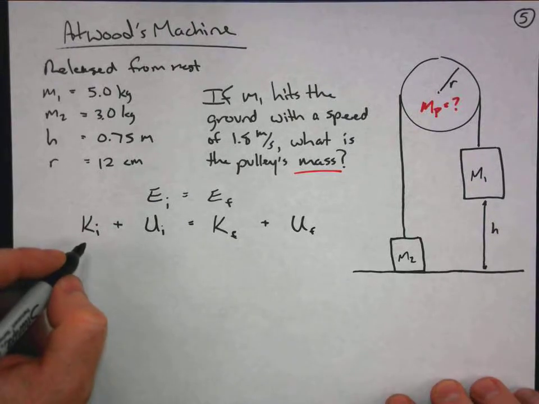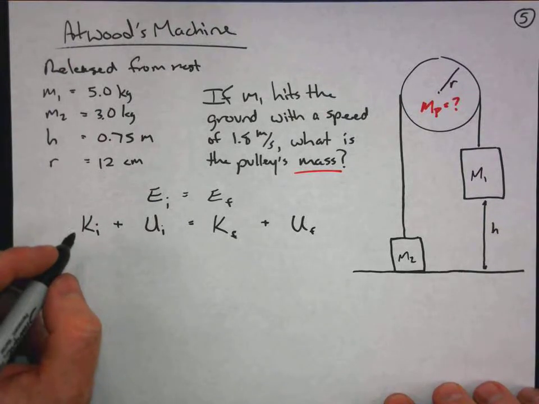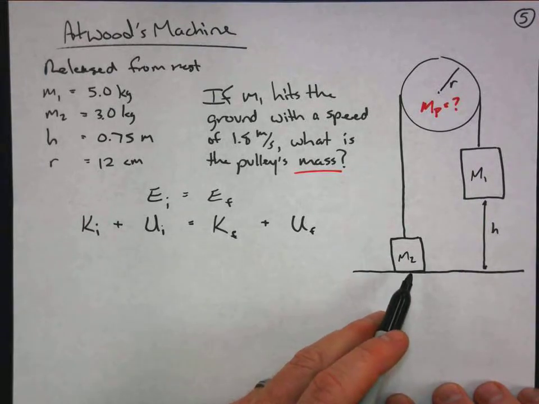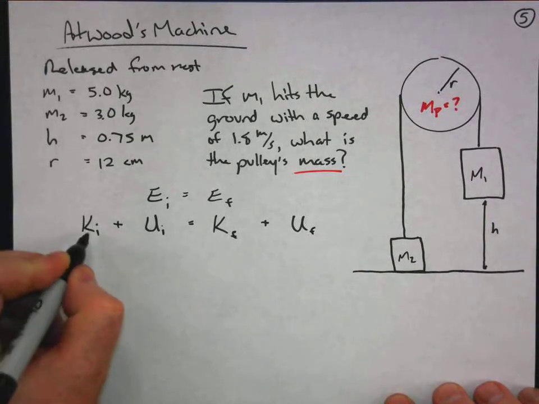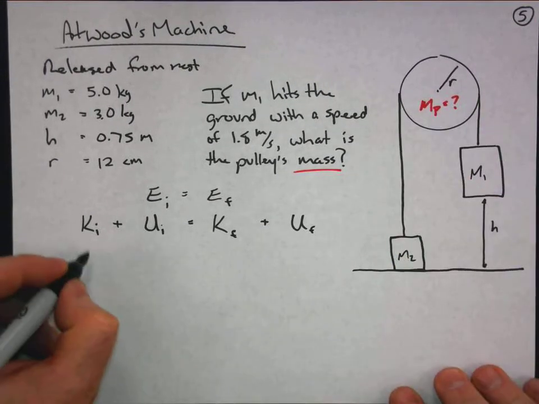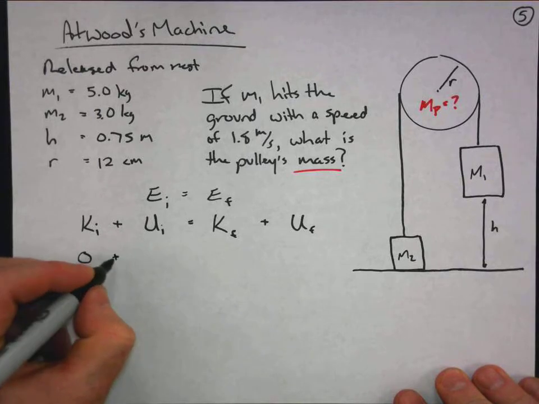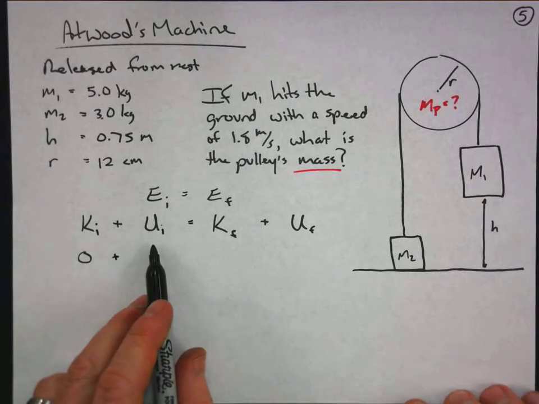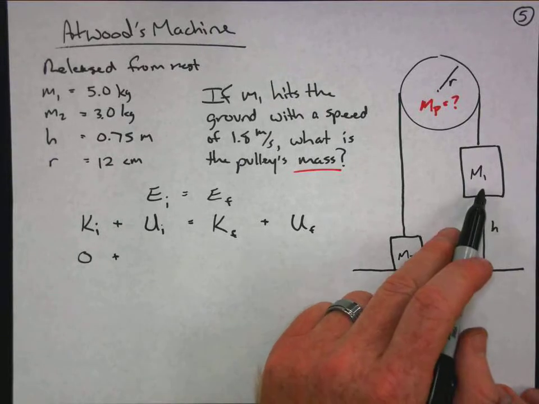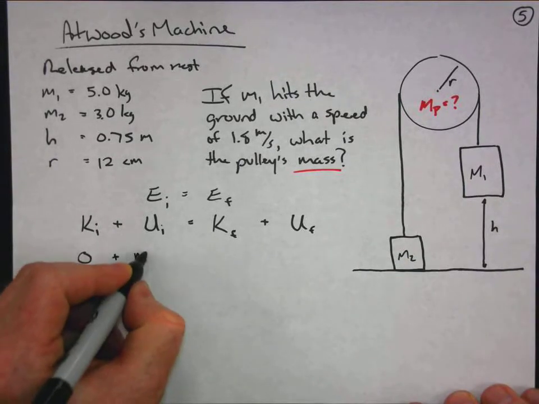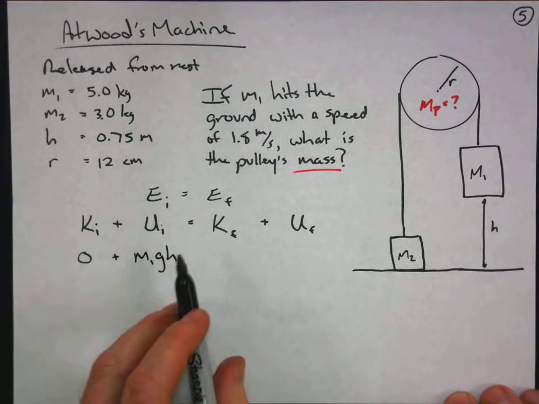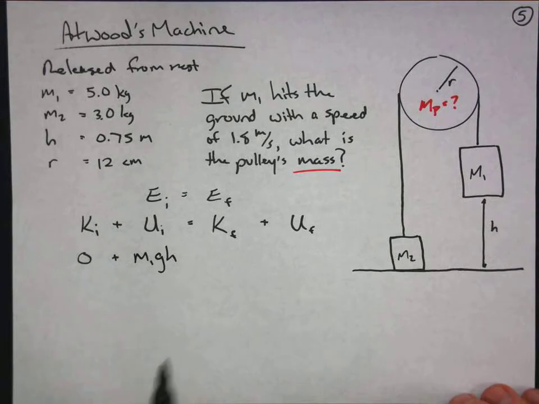But you want to remember that there are 3 things that could have kinetic energy. They don't initially, but they could. So this initial kinetic energy is made up of a sum of 3 kinetic energies, which is all 0. This potential energy is in the form only of a position for mass 1. So we have M1 g h, and you could write a y there for h, same thing.